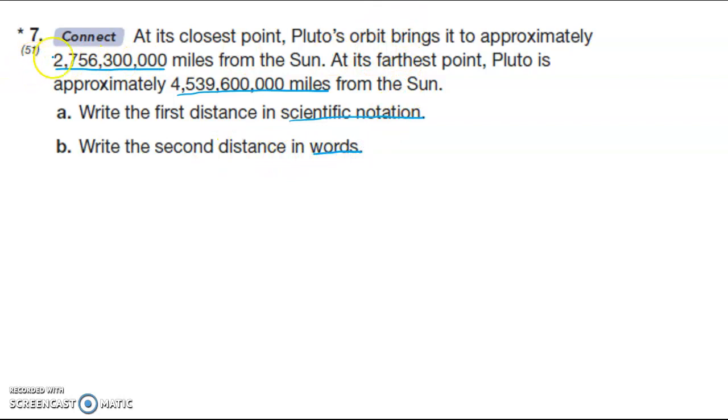Okay. So on this first distance, I'm going to put my decimal point right behind the first number that's not 0. So this is going to be 2.7563, because those are all non-zero numbers. There's no zeros in between other numbers. I don't have to put these zeros here. Times 10. Now let's see how far I had to move that decimal point. 1, 2, 3, 4, 5, 6, 7, 8, 9. Oh, just 9. So this is my answer to A. Let me change colors here.